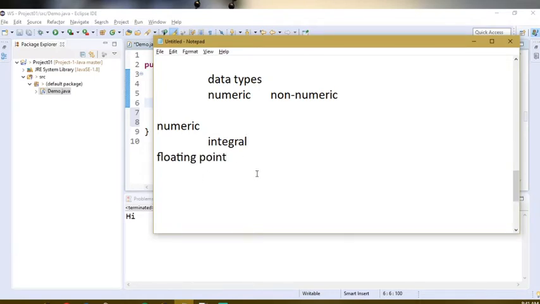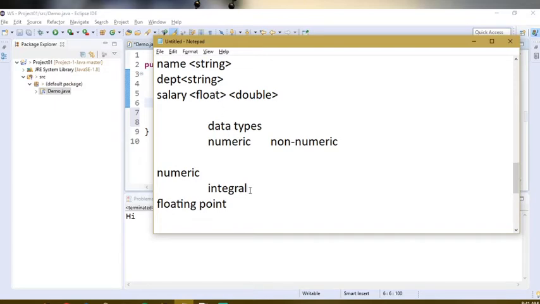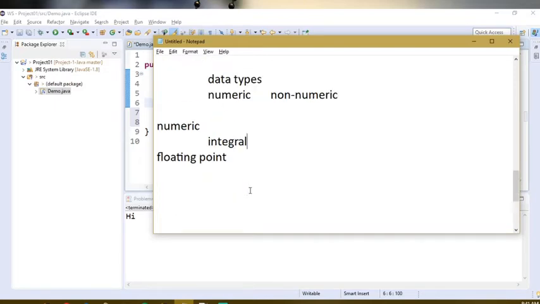In integral, we will have int, long, short, and in floating point, we have double, float as a data type. And in non-numeric, we have characters and one more data type I've missed, that is Boolean.